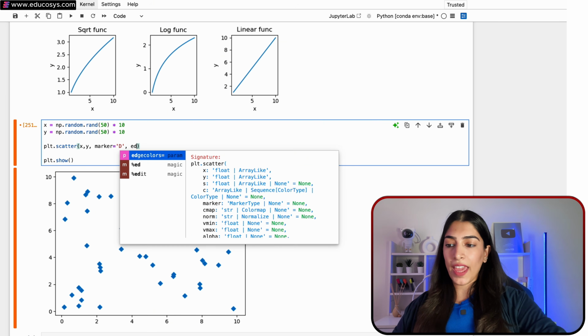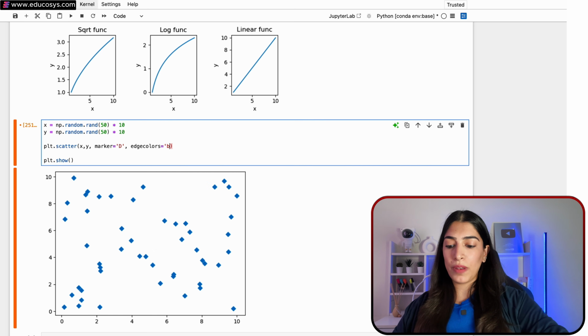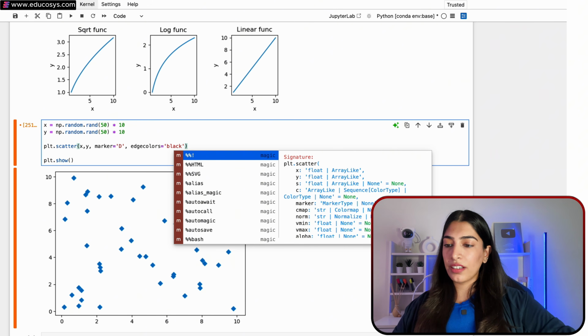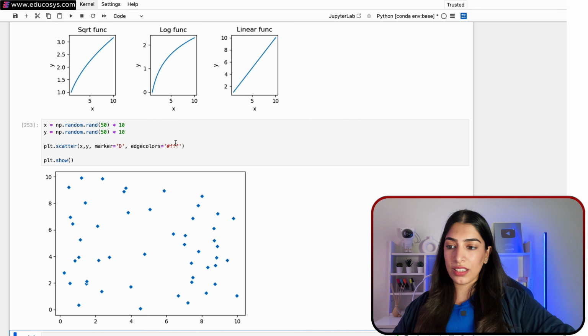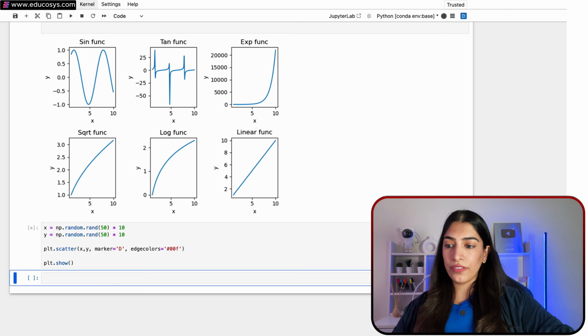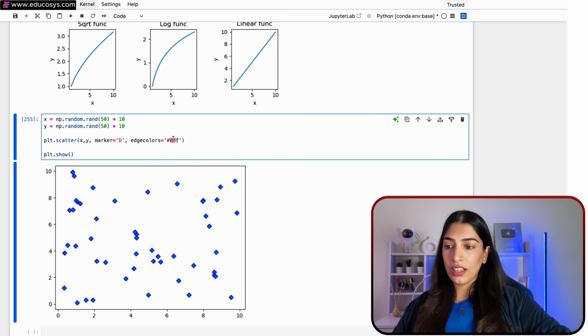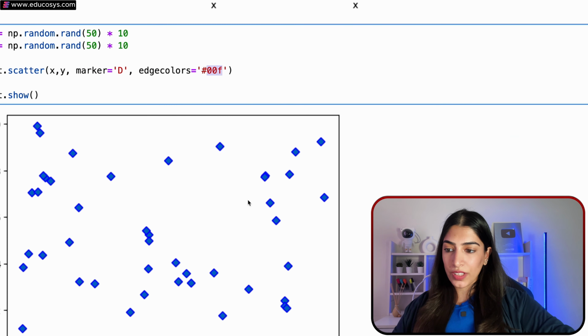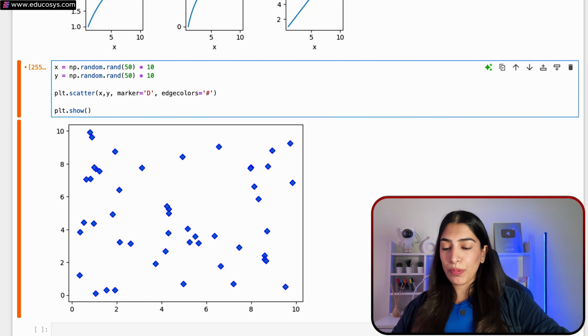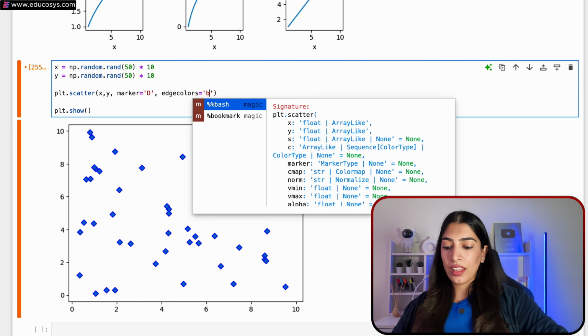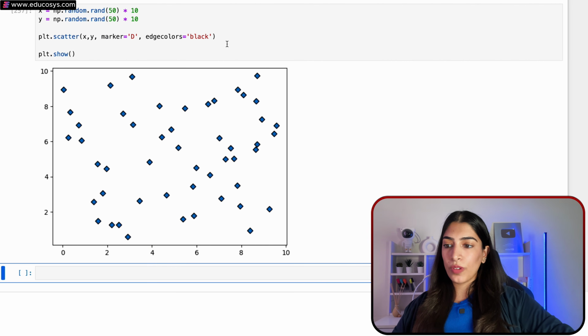We can also give edge. So, you can see edge colors. So, suppose I want to give black, I can also give hexadecimal. But so, if you want, I can also mention it like this, FFF. And if I run this, you can see it's blue. Suppose 00F, you can see like this, right? So edge colors we are mentioning. So actually the edge, you are able to see it very less right now. Suppose let's make it all black for now. And you can see now, right, that the edge color is black.